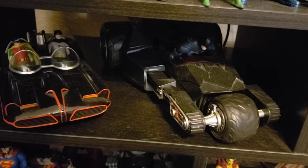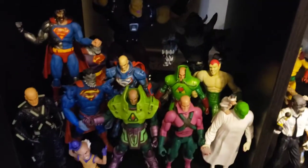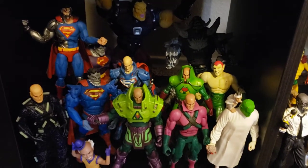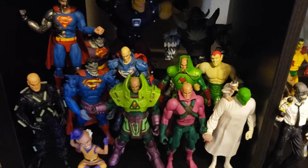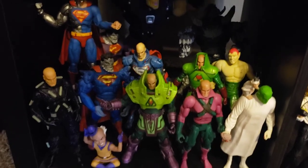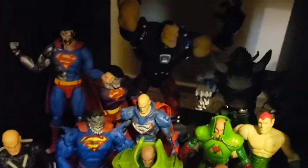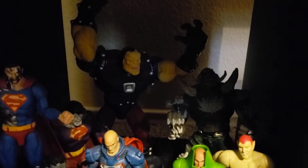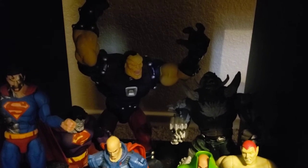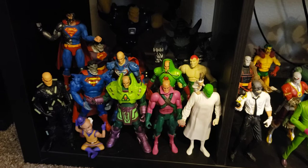We've got the Bat Raptor and the 66 Batmobile — just some vehicles that fit in this nice little shelf. Then we drop down to Superman villains. As you can see, a lot of different Lex Luthors — I finally got the purple super friends villain Lex Luthor suit. I got Brainiac from the Alex Ross line, several DC Universe Classics armored Luthors, the New 52 Mattel doomed Superman, an old Bizarro, Cyborg Superman, Amazo from DCUC, a Mongol that I got for like five bucks, and Doomsday Build-A-Figure from Mattel.